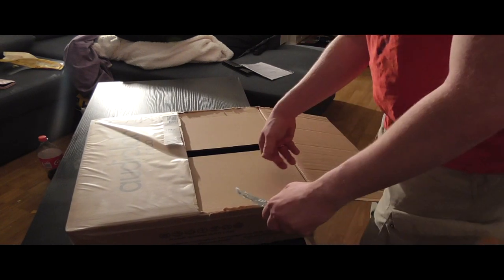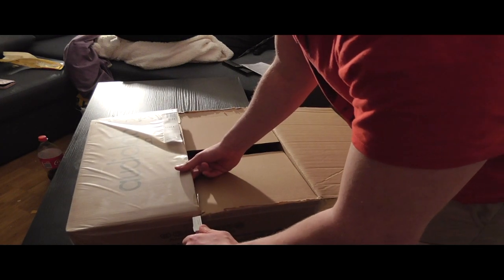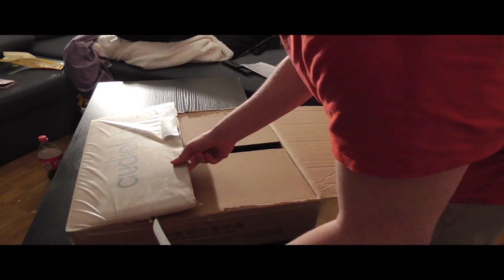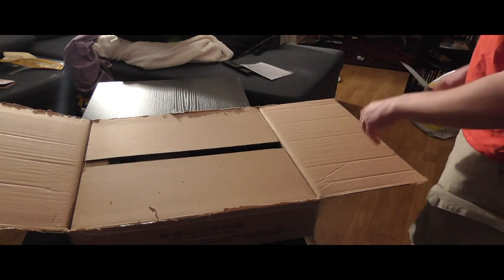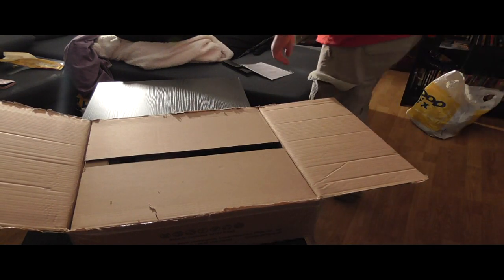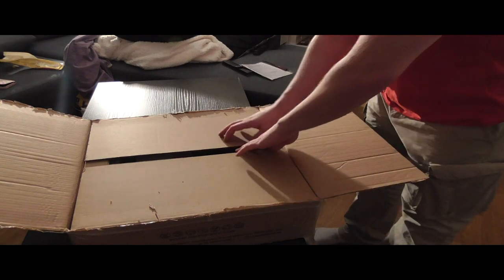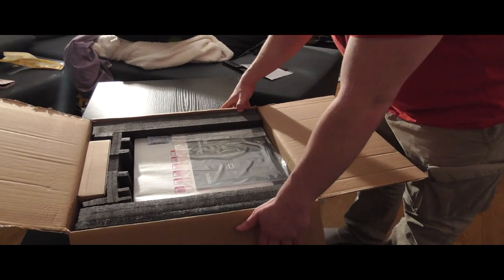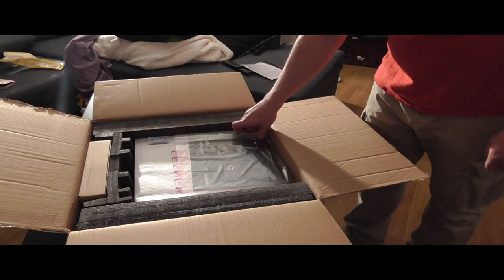Some of the customers complain about getting faulty equipment and stuff from them. But of course, there's also a lot of people who are very happy about their purchases from HiFi Freaks, so I thought I'd try them out myself. And up till now, it looks promising.